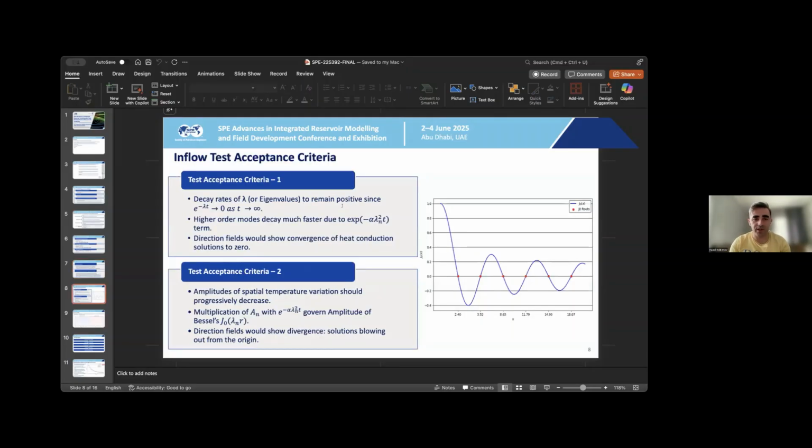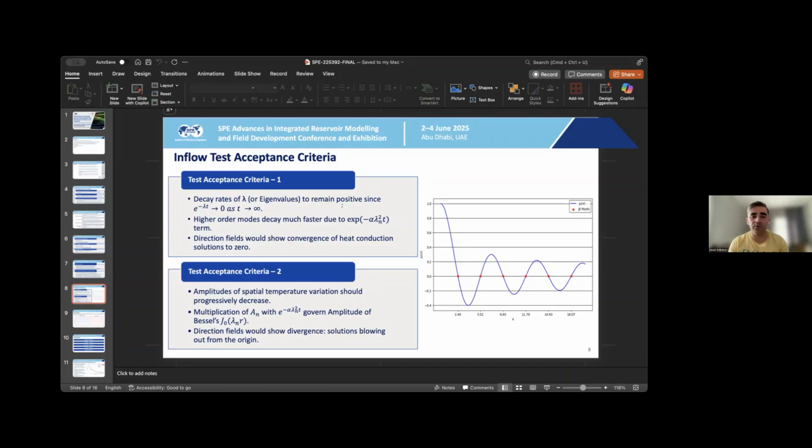So basically, if we look at the chart in this acceptance criteria, I just mentioned in the previous slides, the temperature itself, if we solve the partial differential equation, we end up with an exponential decay function, and the exponential decay function has negative lambda t. So t is always positive. It's your time duration. Whereas lambda, if it's positive, the exponent term will be negative because you have the negative already. If your lambda is negative, you end up with a positive exponent, and the positive term will drive your function away.